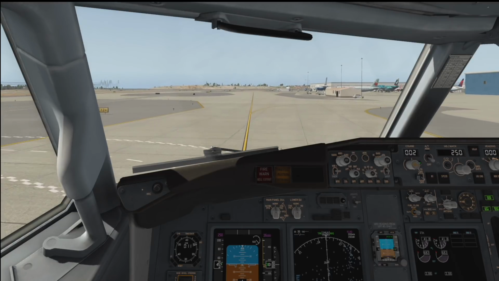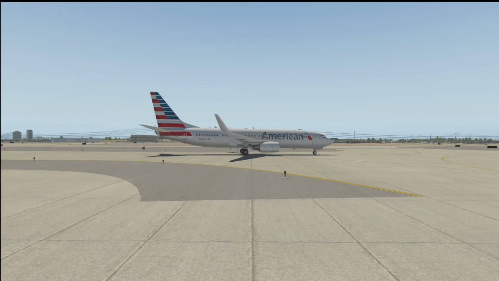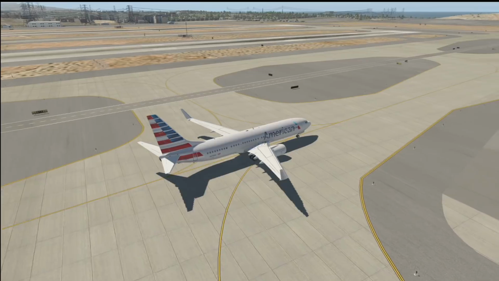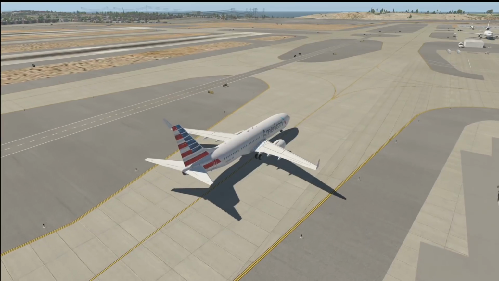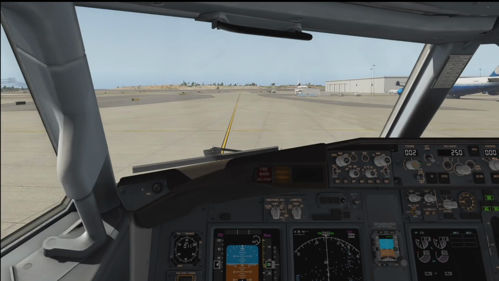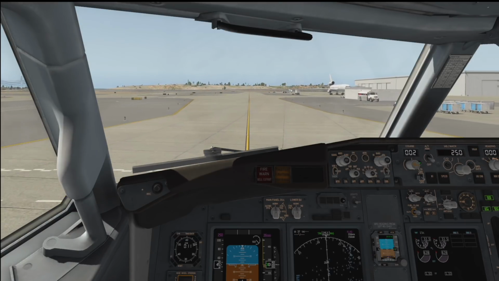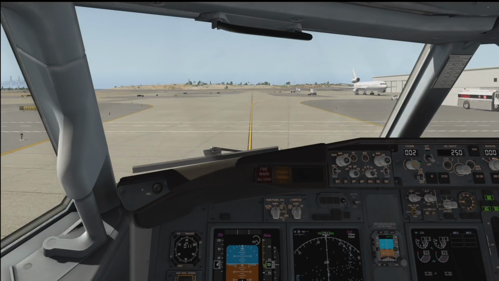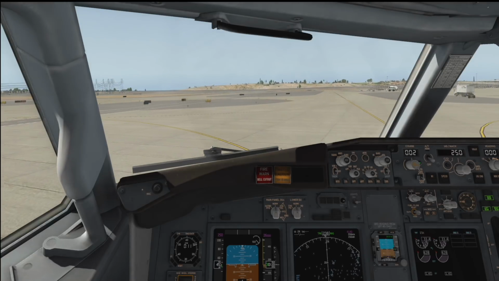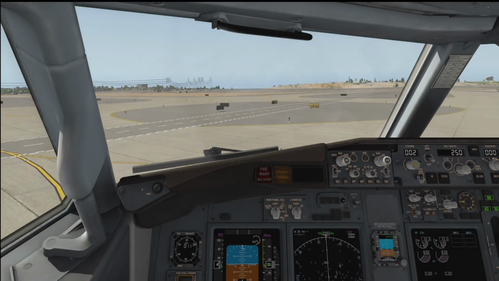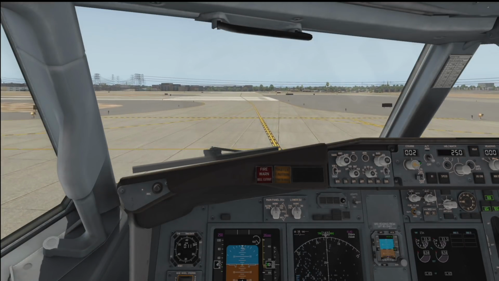Almost there. I'm not sure which taxiway we're meant to turn at here, but I'm sure we'll soon find out. Okay, so it's not this one, it's the next one. I don't like that noise when it turns. I suppose it just means, stop going left and right all the time, actually concentrate. See, even that though, that's good. It is a bit of a fast turn. We're going at like 20 knots around the corner when you should be going about 10 or 15.